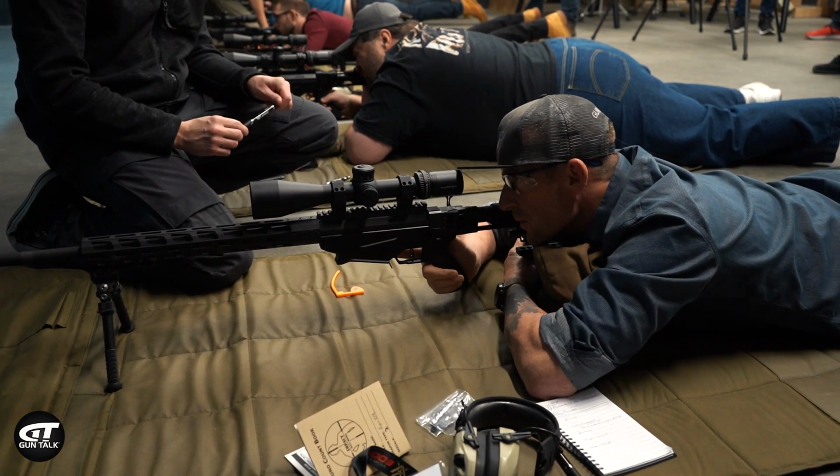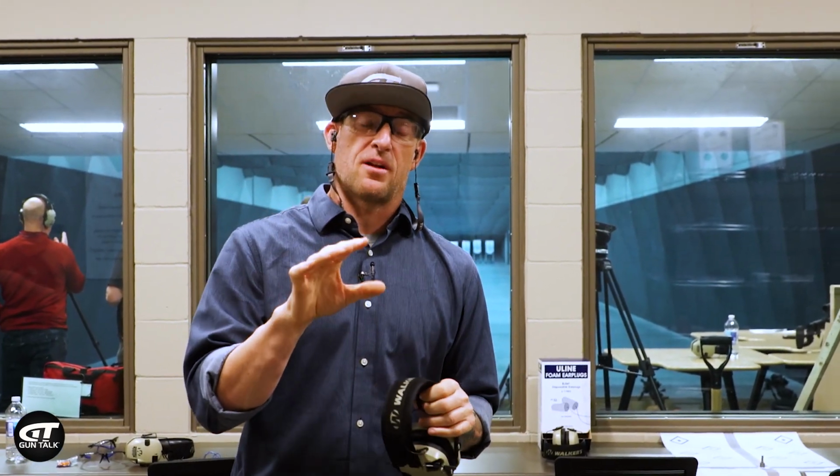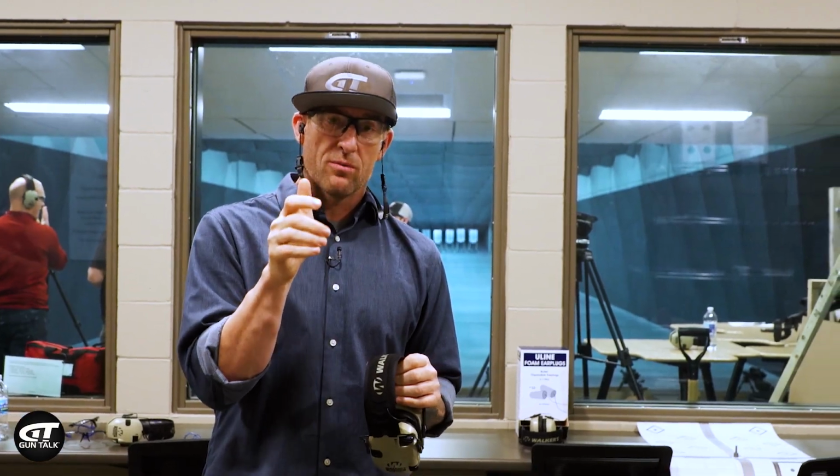We're zeroing rifles right now, and the instruction is really good because it's showing me a lot of my flaws in my shooting position, and especially how I hold my shooting hand.